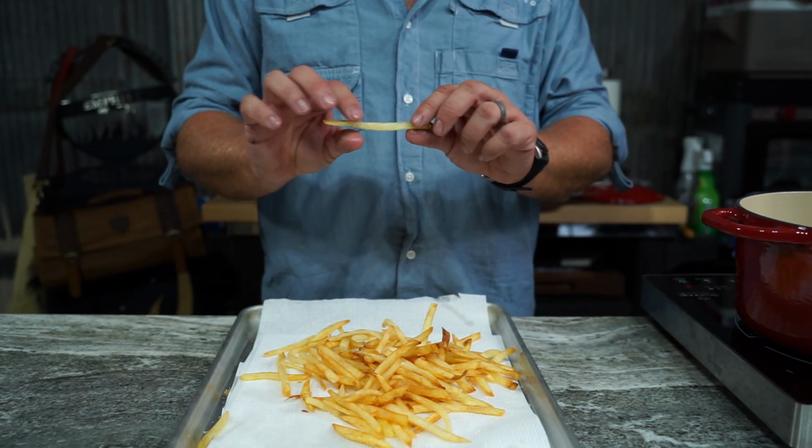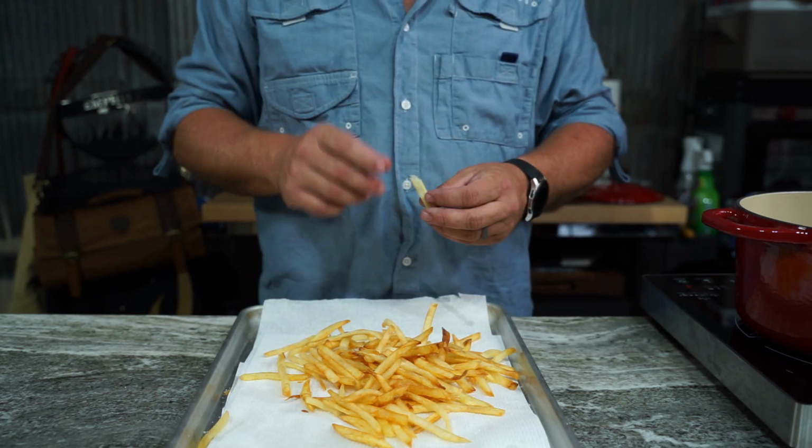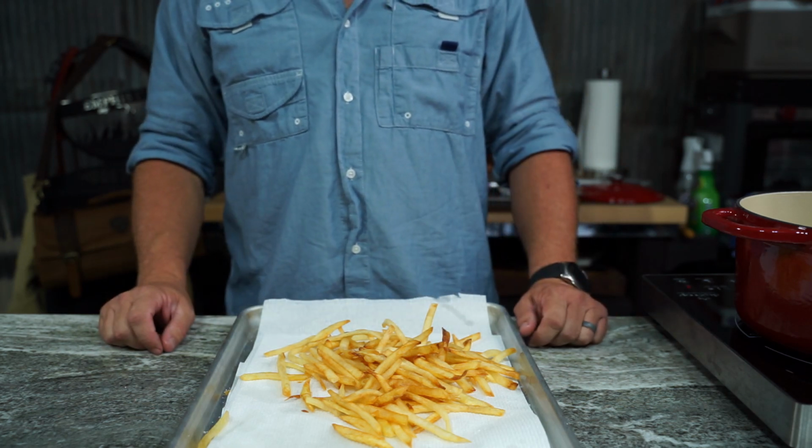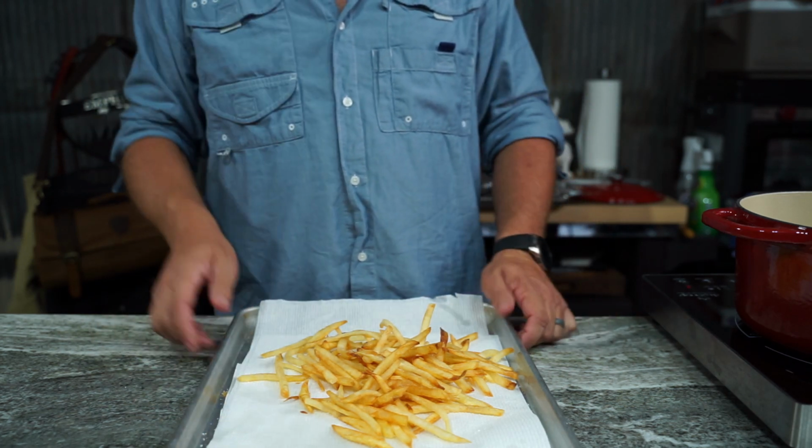I want you to look at how crisp these things are. And that inside is just buttery deliciousness. McDonald's, I just got all kinds of job opportunities after this.